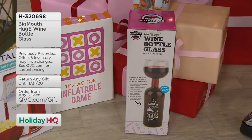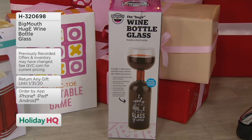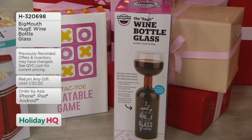Terry, I think this is the moment we may both have been waiting for. Do you know why? Because you go, I'm only gonna have one glass. Oh, and are you in my head? That's what Katrina says. Well, in both of our heads, and probably maybe yours too. You know when you go, I'm only gonna have one glass tonight.